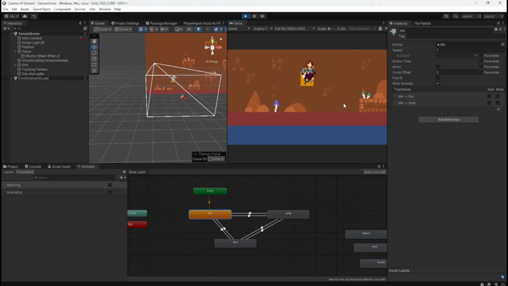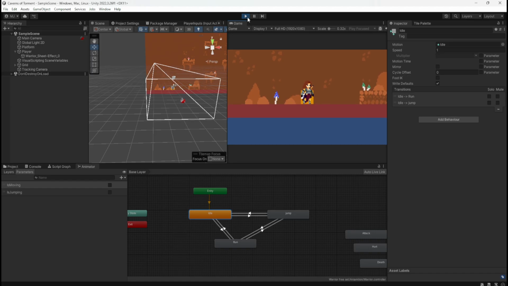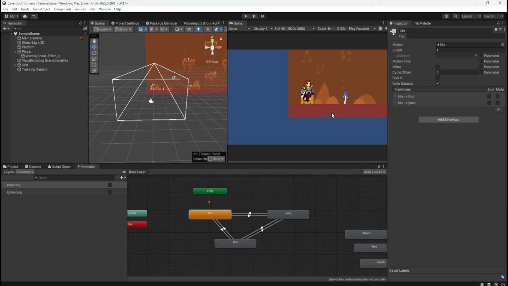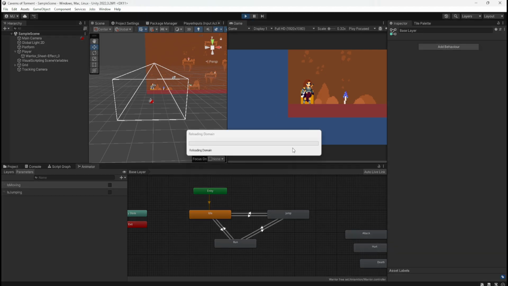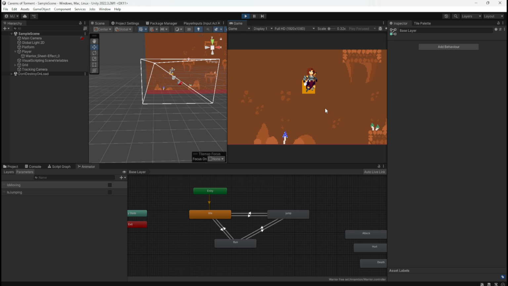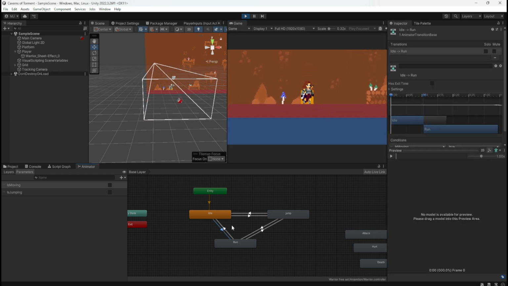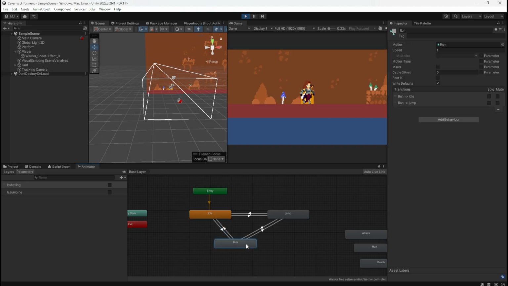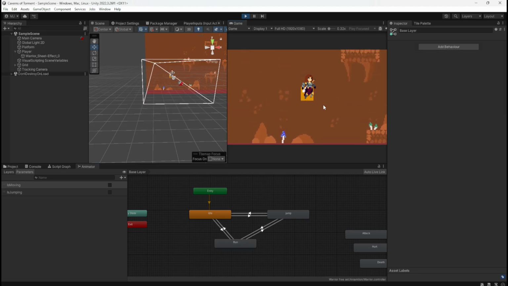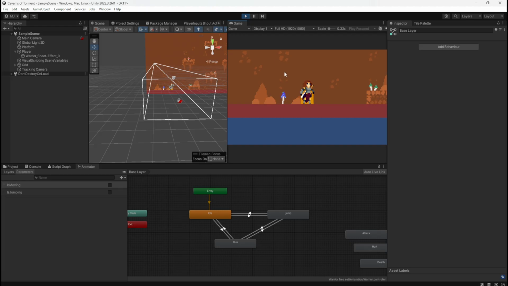Now it's working. What? Don't do that to me, dude. Come on. So it was to do with that little checkbox on here. The checkbox. Now it's working. That is so annoying.